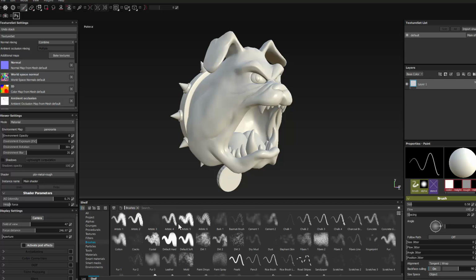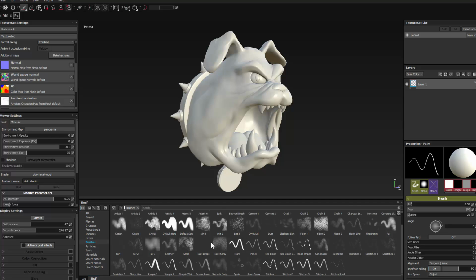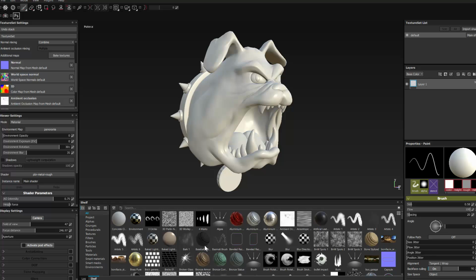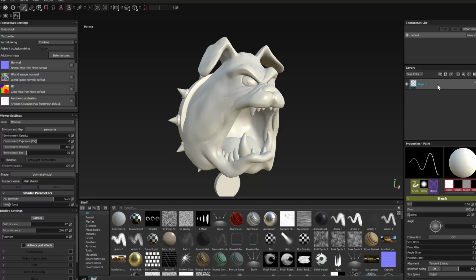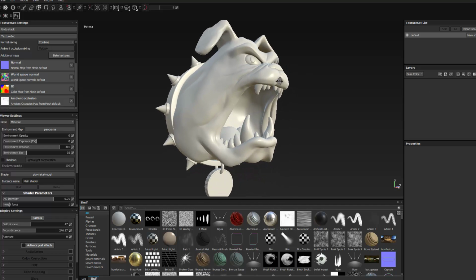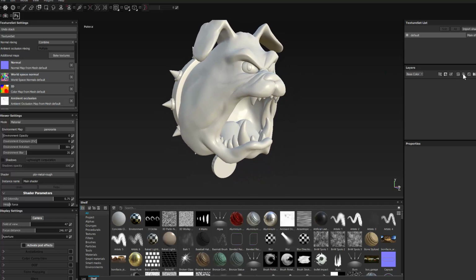We can come down here and find brushes, and we have a whole bunch of different brushes to choose from. Now what's cool about this is you guys can load in brushes. I could be wrong here, it's been a while, but I think you can load in ABR brushes, the same kind of brushes that you use in Photoshop. Someone will have to double check me on that one. So right now we have no layers at all. We have one layer, I guess, and it's empty. Typically I just delete that layer. It's not really a big deal, but I usually come in and add a fill layer.